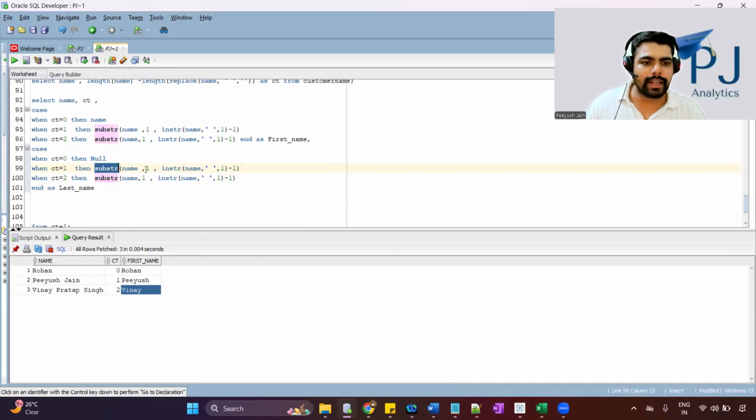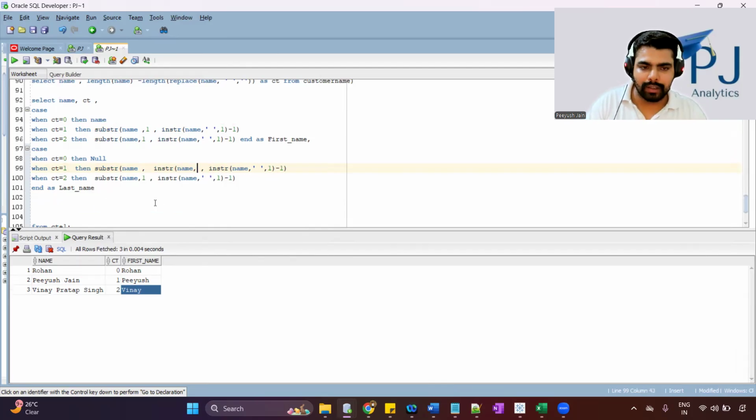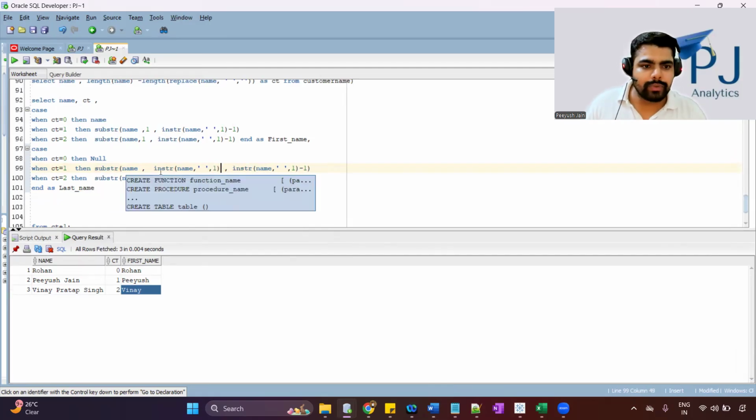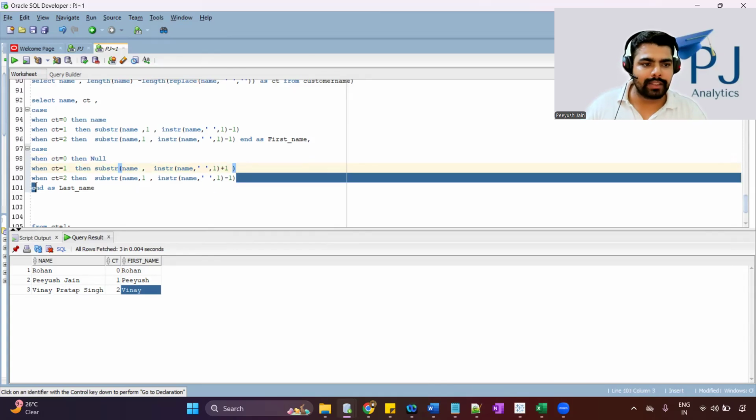Now substring is starting from, I will get the position of the first white space, instr, name, comma, white space, comma, 1. This will return the position of the first white space. Now plus 1, if I don't mention this, it will return the entire string starting from this position. So I'll just skip this for now.